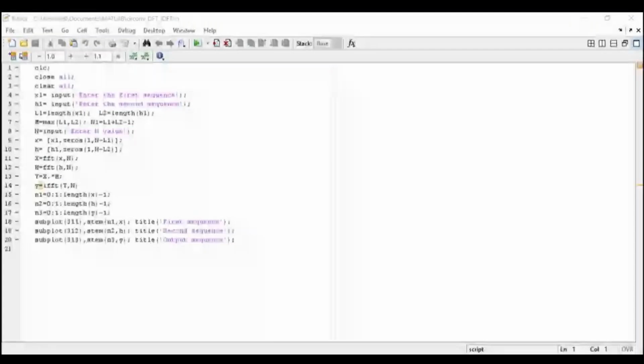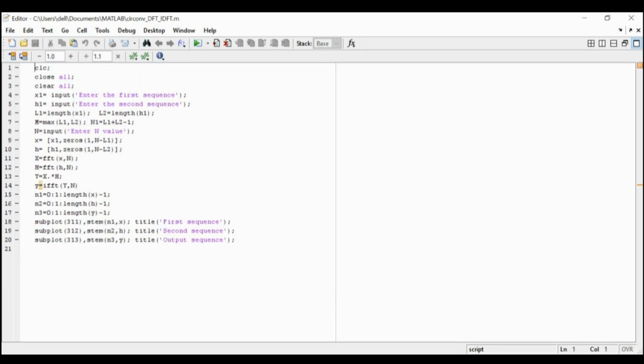Whenever N is equal to 7, that answer becomes a linear convolution. So this is your program for computing the circular convolution between the two sequences.